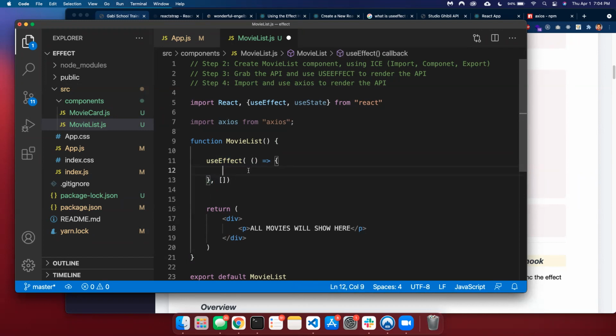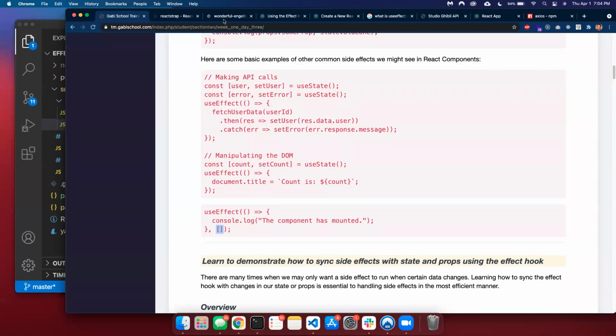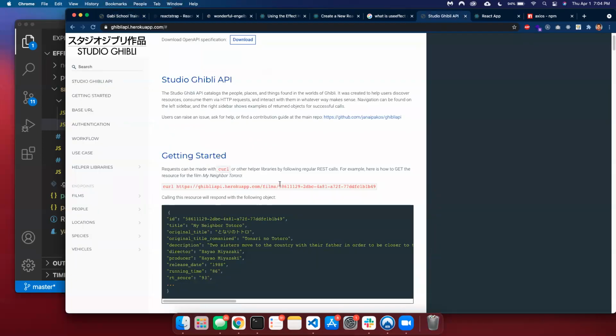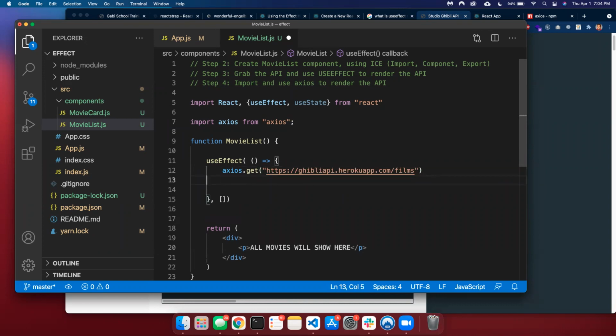So right inside here, we're gonna do our Axios. We're just gonna say Axios.get, and we need to just go grab the API, which was right here. So I think this is it. That's all we need. And we're gonna go back here and put it right there. And then we're just gonna say .then. So whatever comes back from the API, if you remember, will go into this .then, the first one, which has a callback function.